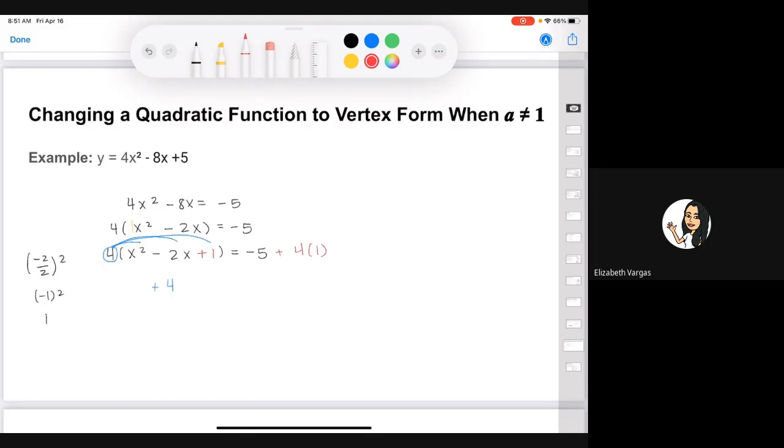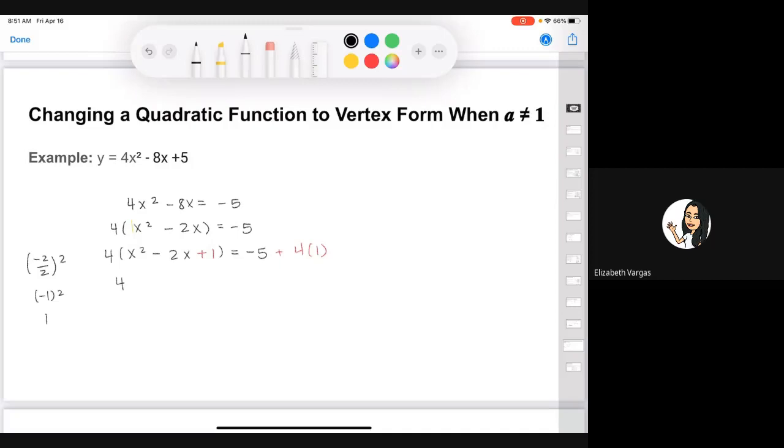Okay, does that make sense? Yeah, okay. Just want to make sure you're not getting confused. Okay. So I'm just going to rewrite this. So that means I added the same thing to both sides. Now that I added the same things to both sides, I can actually go ahead and factor right here.